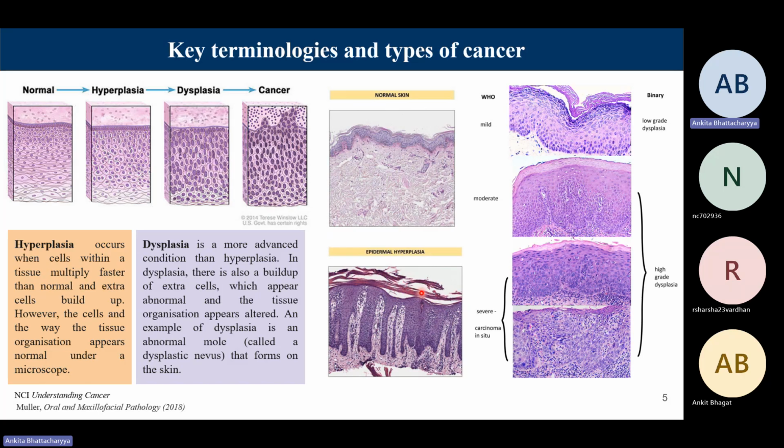Second, this was a comparison between normal skin and epidermal hyperplasia. As you can see, there are these patchy regions where very rapid cell growth has occurred, and these cells are all abnormal in nature because of the immense size of their nucleus. And obviously, as you can see, compared to normal skin, the tissue architecture is also significantly disrupted.